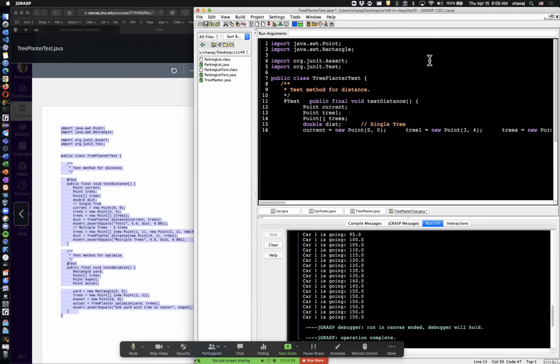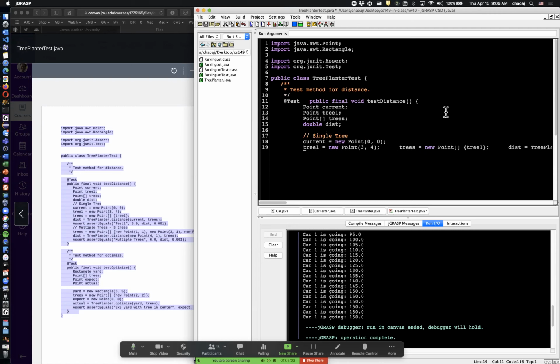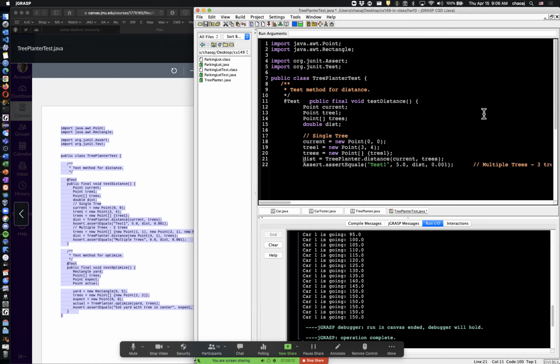And I'm going to test things for a single tree in the yard. And then I'm going to test multiple trees in the yard here too.